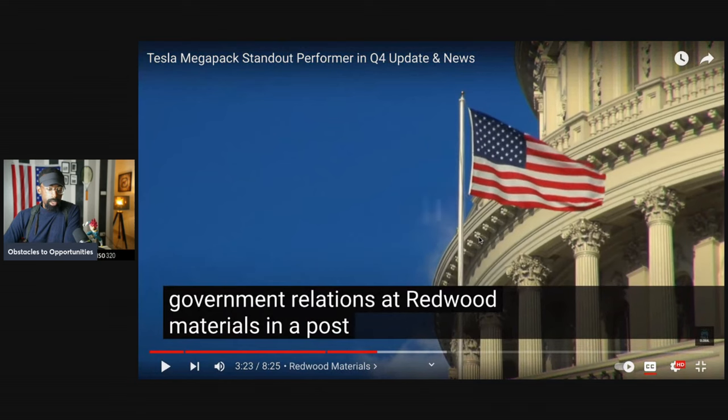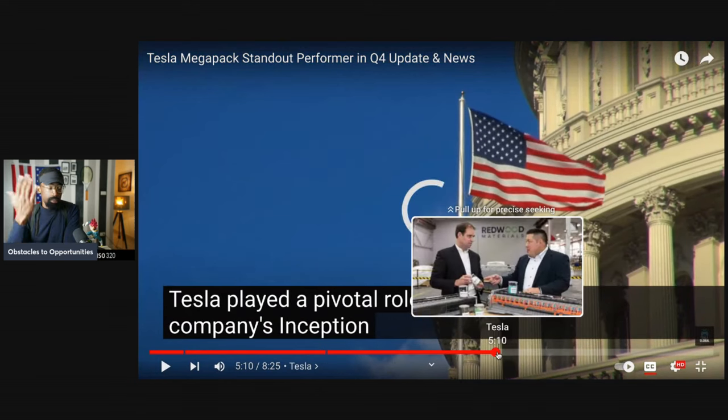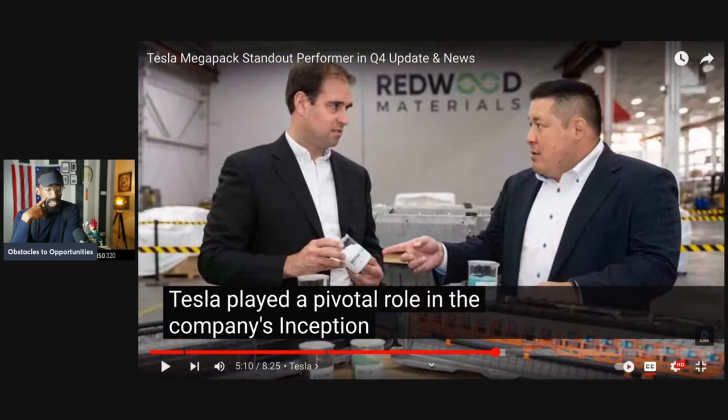Now, Redwood and this deal is going to be a joint venture, but net, we still have the expansion in Shanghai, which is also going to be delivering our Megapack. So that's very interesting, too. So we have that going to be brought up online. I believe they just started the groundworks on that. And so in China, they build relatively very quick. So when that's complete and the building's topped off, we're going to have to scale. And that's going to take some time, but the best place to do it is in China.